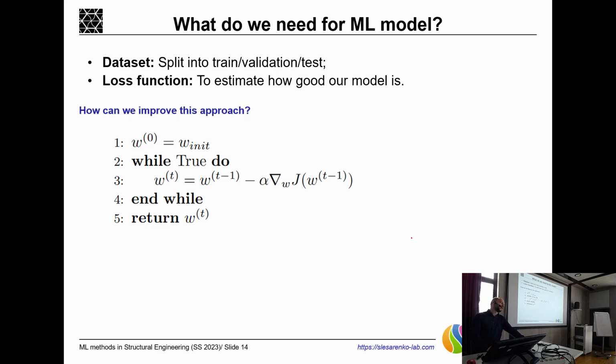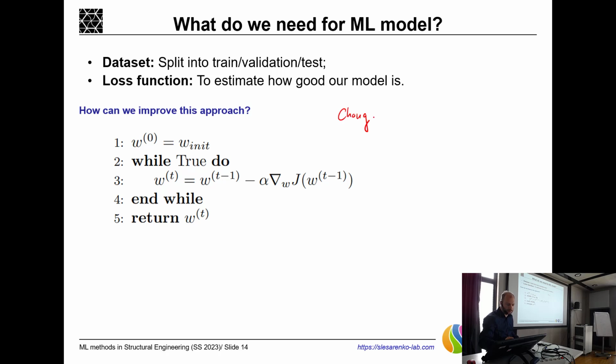And now my question is, this is the same gradient descent. How can we improve this approach? There are some tweaks that we can do, and we're actually doing that during the training, that help us to converge faster and more reliably. Ideas? Learning rate we can change, yes. Alpha can change, but it's one of the approaches that will help a little bit. If you, let's say, decrease your learning rate gradually with training, that's quite a good answer.